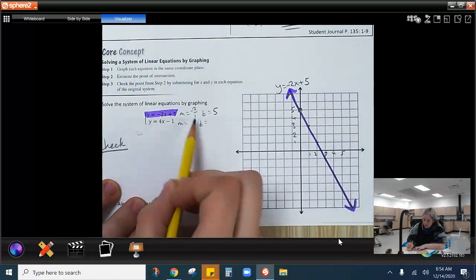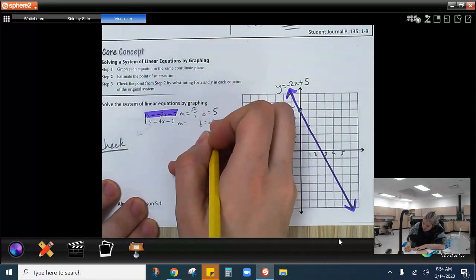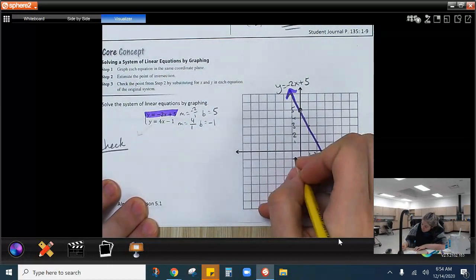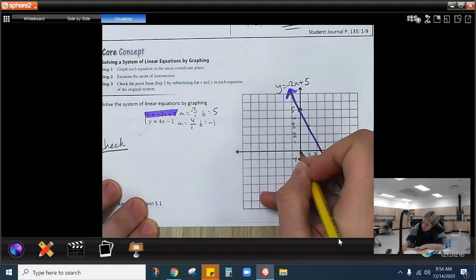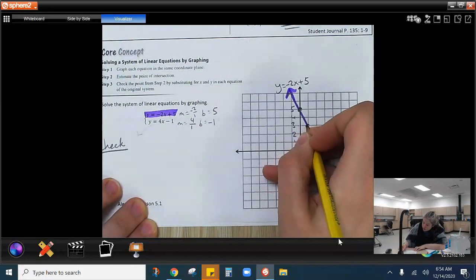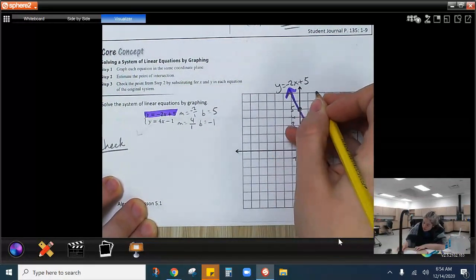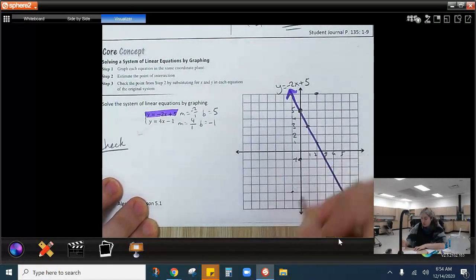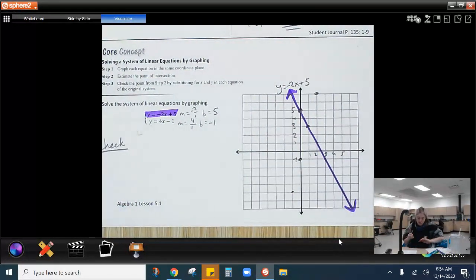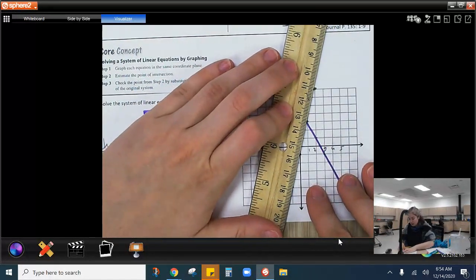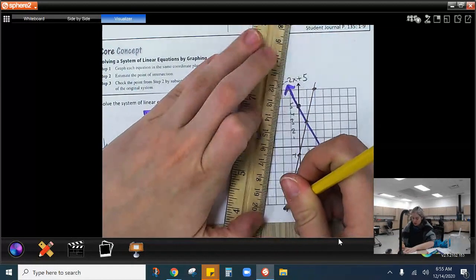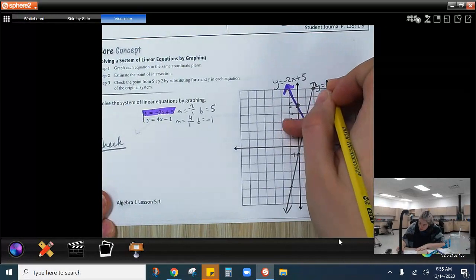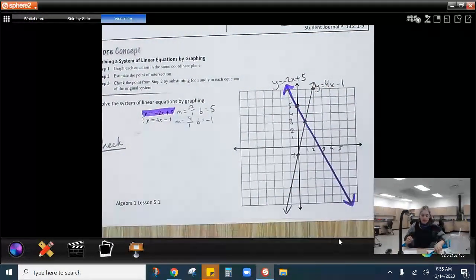So let's graph our second one here. It's at negative 1 for the intercept, and then our slope is positive 4 over 1. So here's negative 1, and I want to go up 1, 2, 3, 4, and over 1. Remember, you could also go down 4, 1, 2, 3, 4, and left 1. So you have a couple different options. And then we connect it with a nice straight line, edge to edge. And I'm going to label this guy as my y equals 4x minus 1. And let's make him green.